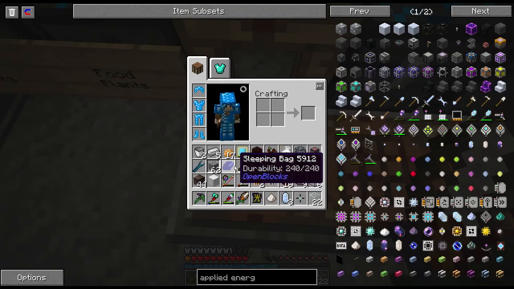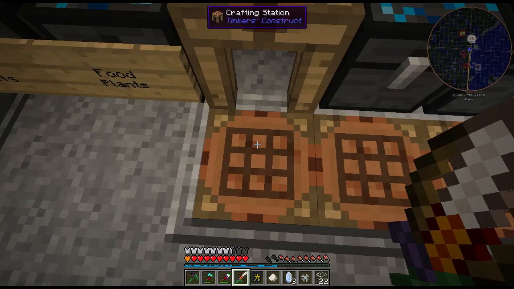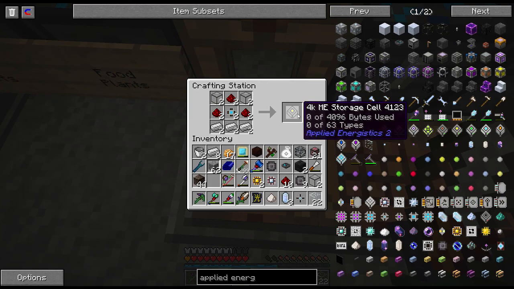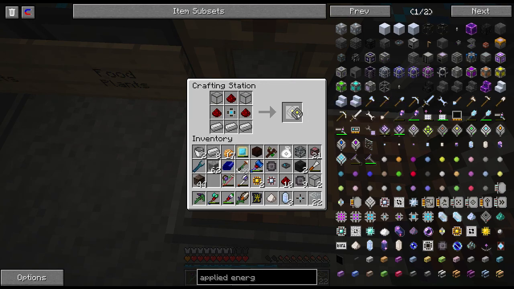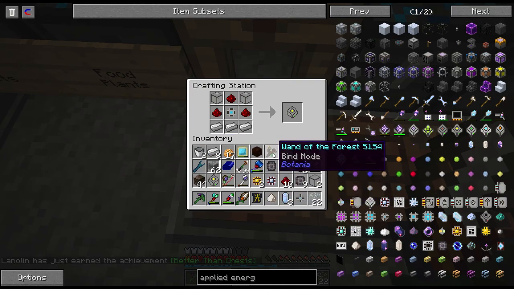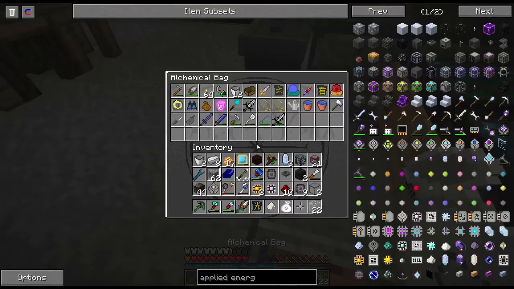Wow. JK, smiley face. Let's try this again. 4K cell, go. Woo! So there's 2. Better than chests. Yes, it is. See, it knows. It knows what it's doing. It knows it's way better than chests.